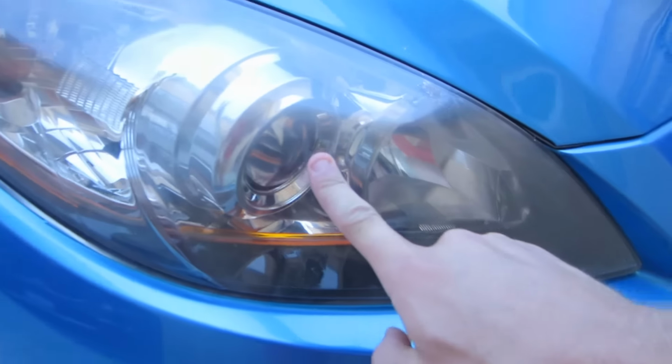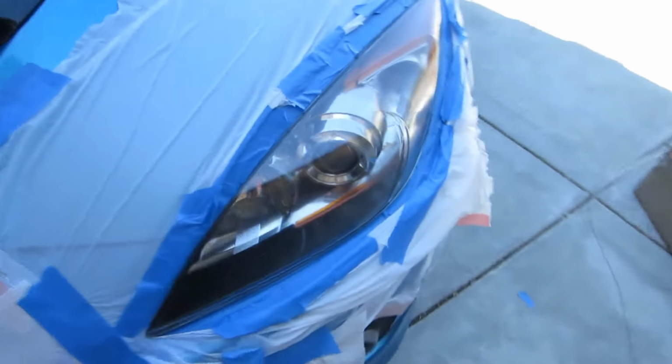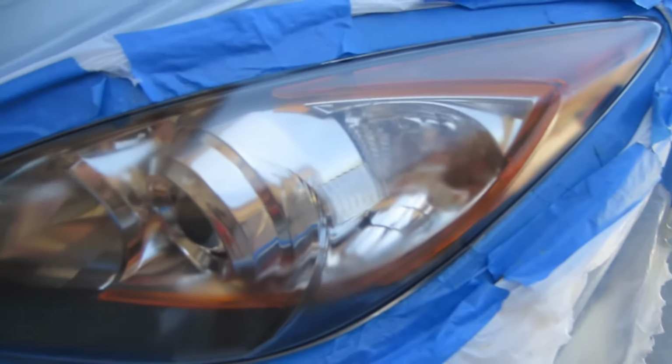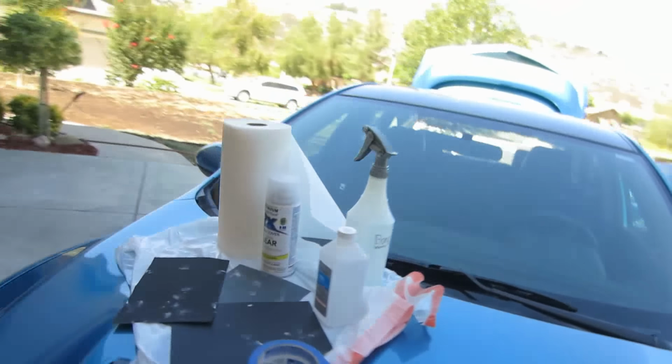Alright guys, now we're gonna get into restoring your headlight that possibly could be oxidized like this one is. This one's bad. I've done one so far to try it out to make sure I was doing the right stuff, and I've just finished my third coat of the gloss that goes on top.